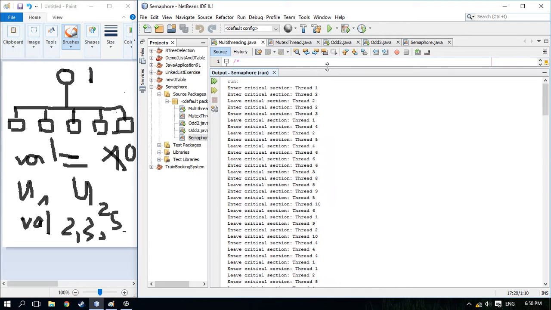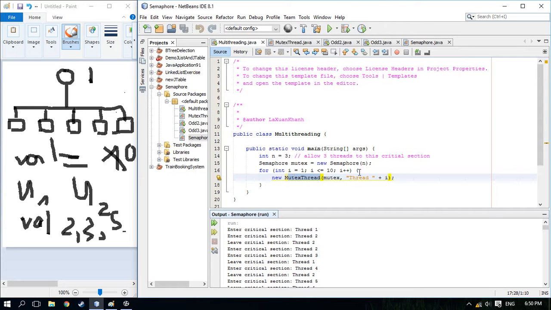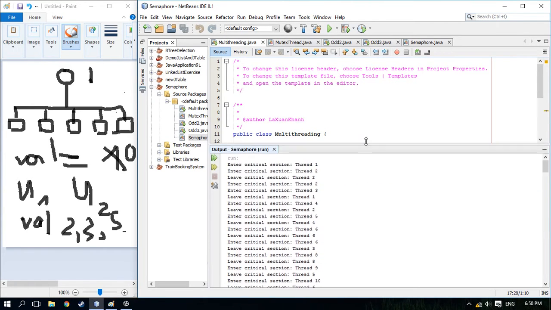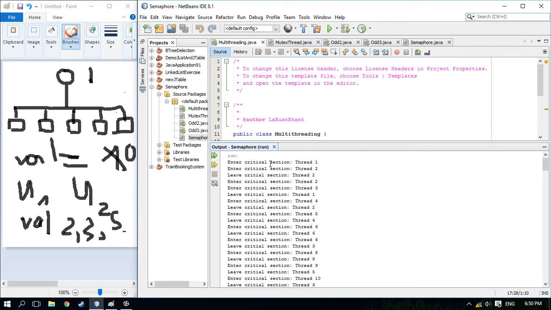So we see that here we have 10 threads. We start 10 threads and all of them can enter the run method. That happens with the first 3 threads. Here I get the start, and so the first value is 3. So what happened now? First, thread 1 comes, so it starts to acquire the lock. So the value now is decremented and becomes 2.